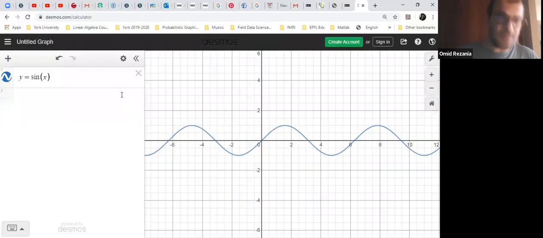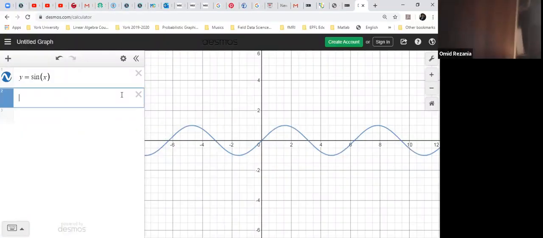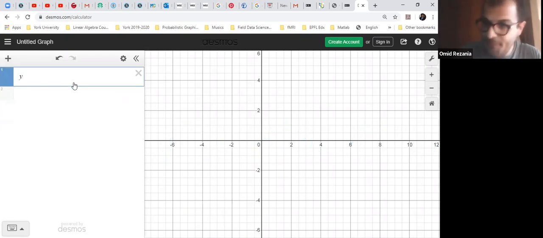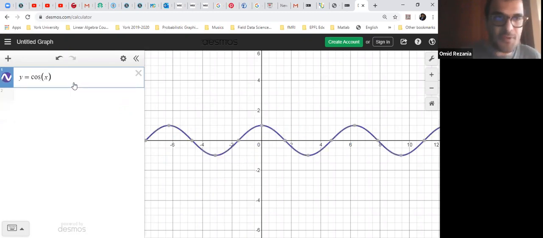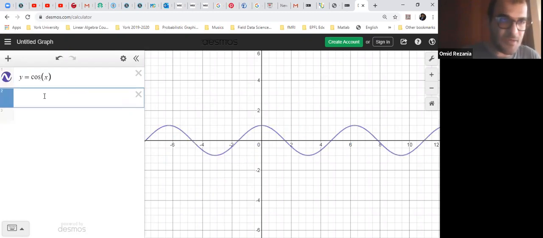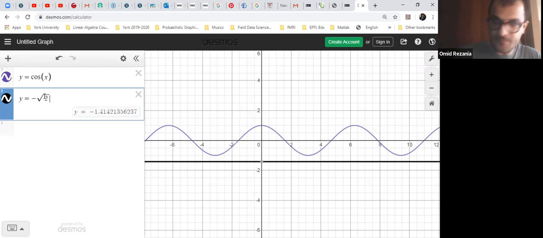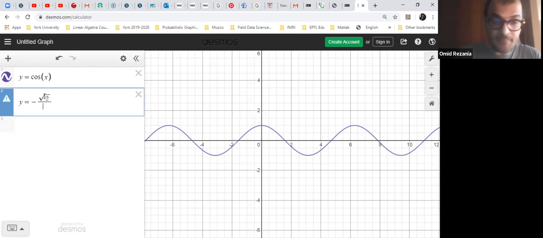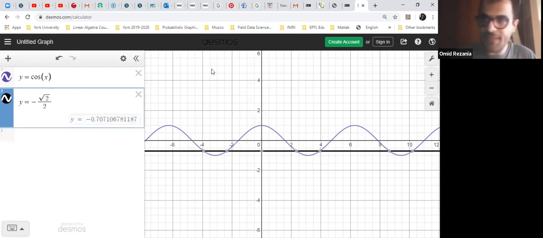Okay. What was this one? It was cosine x minus the square root. Okay. Guys, look at that. The first one becomes y equals cosine x. We are going to go to the break. Don't worry if you're tired. We are going to go there in less than 1 minute. And the other function, which was the y, was minus the square root. For square root, I write sqrt 2 divided by 2. Look at this.